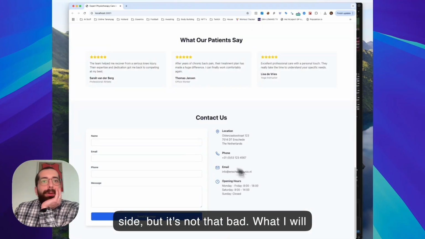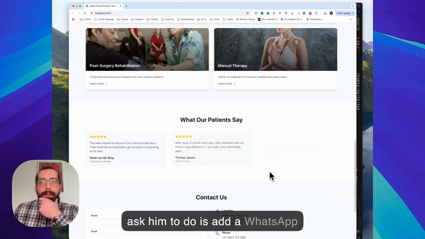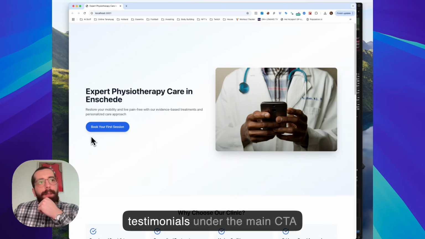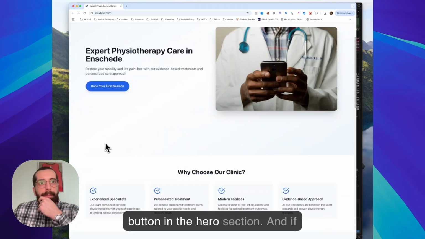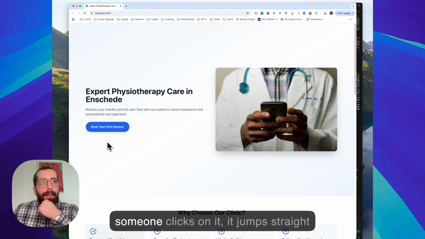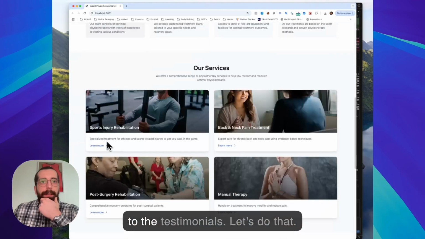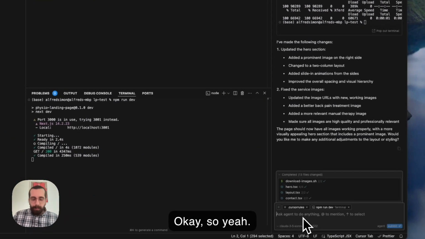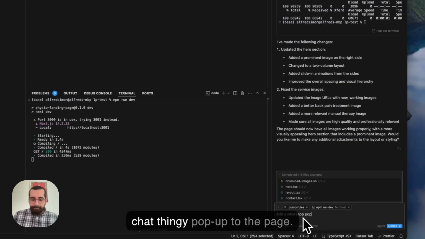What I will ask him to do is add a WhatsApp pop-up that we can use and show the testimonials under the main CTA button in the hero section. And if someone clicks on it, it jumps straight to the testimonials. Let's do that. Okay, so yeah, add a WhatsApp chat thingy pop-up to the page.